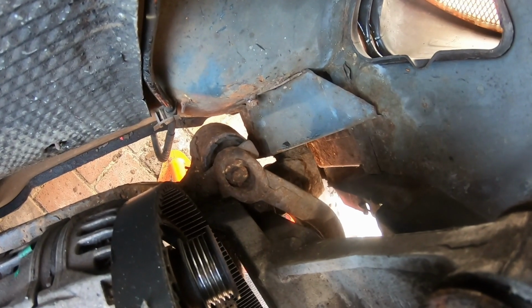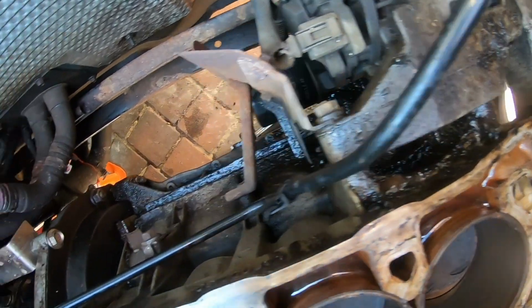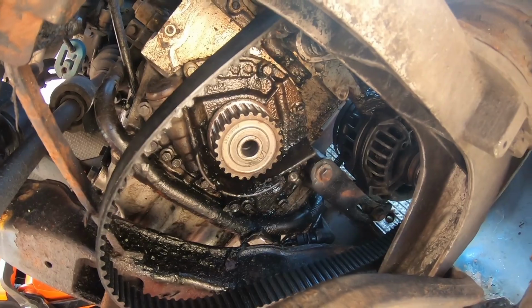So I think the next question is, given the general state of a car that is over 18 years old, there's rust, dirt, there's oil everywhere. Does this turn into a full strip down project? Can I get this subframe out?